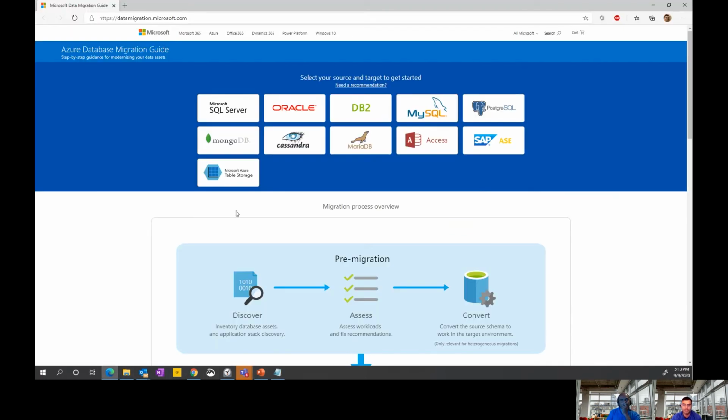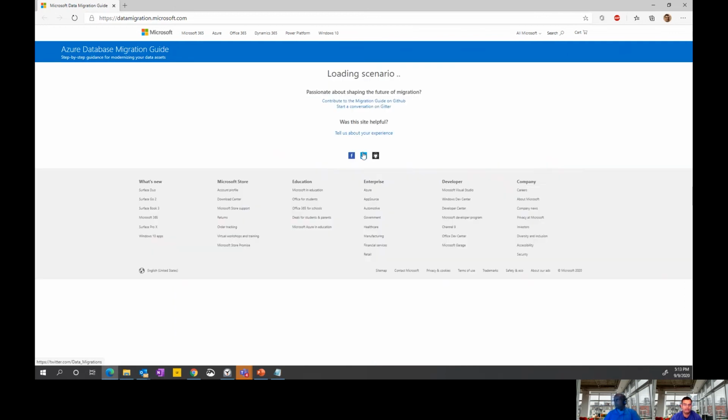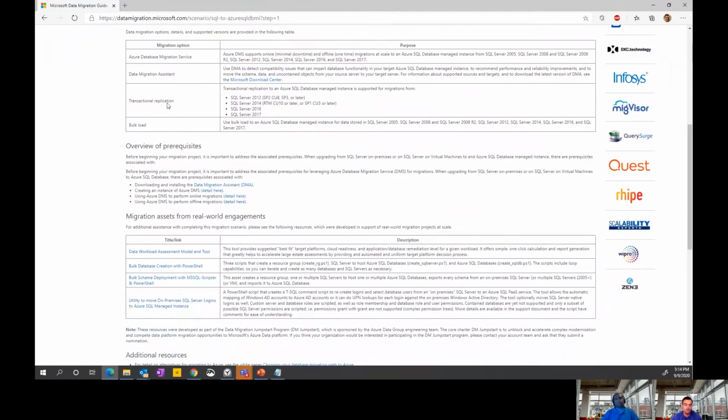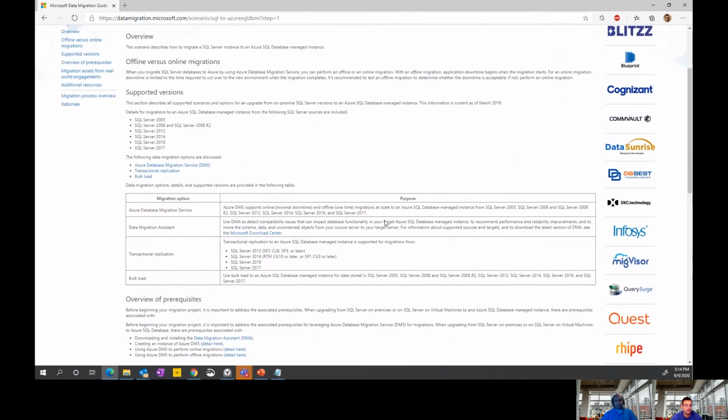And if I'm switching to Internet Explorer to quickly give you a glimpse of how this database migration guide looks like. So you can literally select a particular source, right? And you can, let's say, select an indicative target, which you don't know, right? I mean, it's an indicative. But from the Microsoft side, you are going to get all the pre-migration guidance before you start. We want to make sure that you are aware of all the gotchas, all the tools and IPs that we are harvesting directly from engineering, right? They will be listed there for you to consume, right?